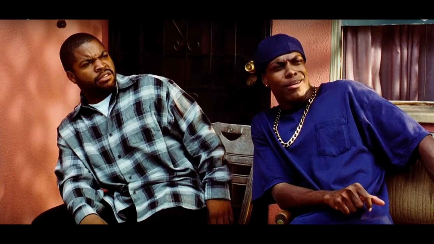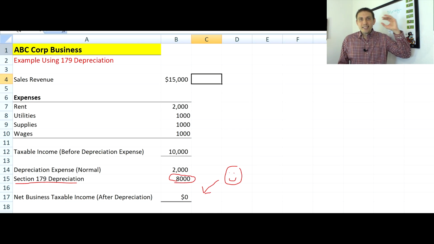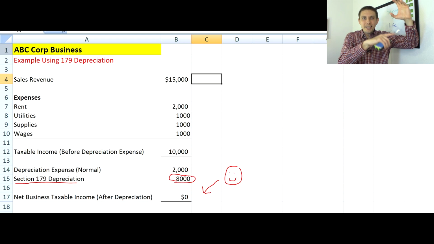And so what happens is, looking at that same business now in this different scenario, that business that had $10,000 in taxable income before depreciation expense, now we pull in this depreciation expense that we've used Section 179 on. We fully depreciated the cost of that computer, all $10,000 of it. So we take $10,000 of income minus the additional $10,000 in depreciation expense. And so for that year, that business's taxable income has now gone to zero. That business owner now has to pay zero tax on whatever income they made in their business.